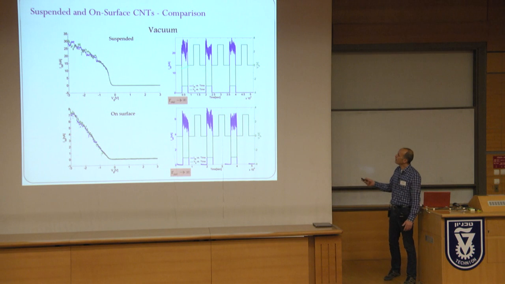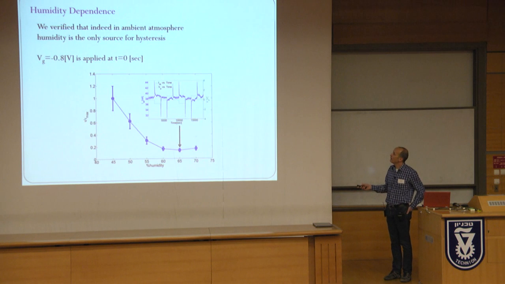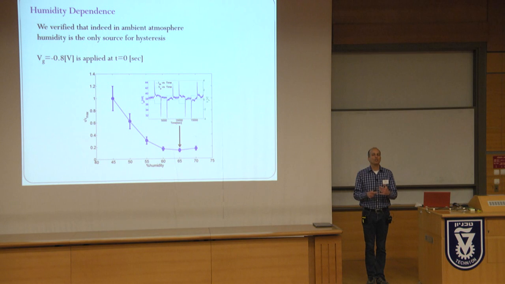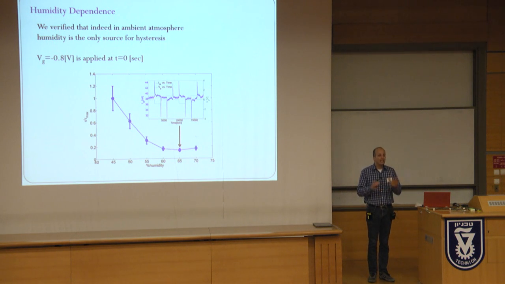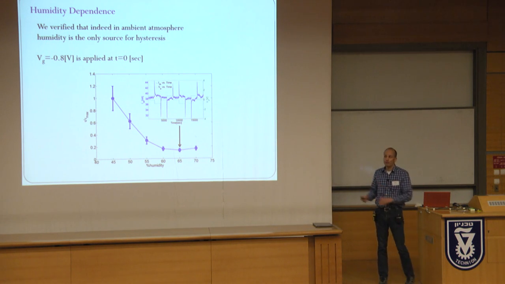You can see, for example, what happened if we take the carbon nanotube, we suspend one and put it in vacuum, there's no hysteresis. Again, on surface, if it's in vacuum, there's no hysteresis. And I'll skip some details, but you can change the flow cell, what we did. We changed it to put nitrogen, to put only oxygen without water, to put air, to put water, and in the end you find out that the hysteresis really depends on only one ingredient of the atmosphere, and this is humidity. So if you have humidity, you will have hysteresis. If you don't have, you will not have. And this was well known, and we just verified that.